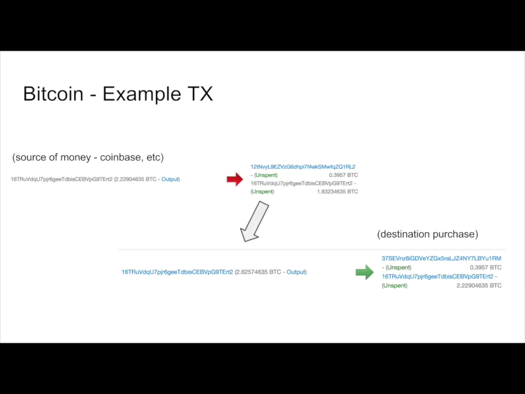On the left is where the money came from, and on the right is where it went to. One of those is the target person or company that it was spent to, and the other one is the change address where the user is receiving back change to their own wallet. And so this is very easy to understand, and if any of these addresses are de-anonymized in the future, then it means that everything after that in the blockchain is not anonymous as well.